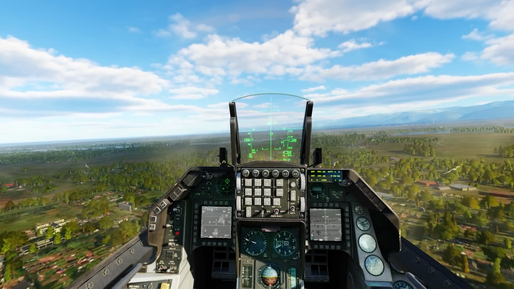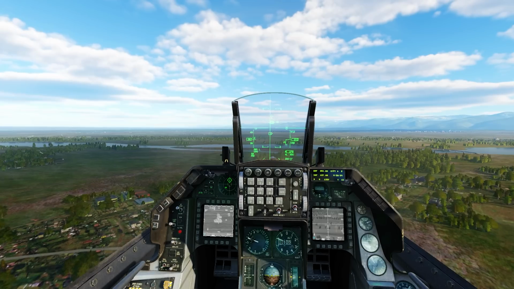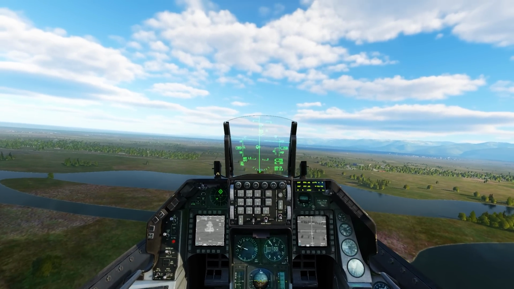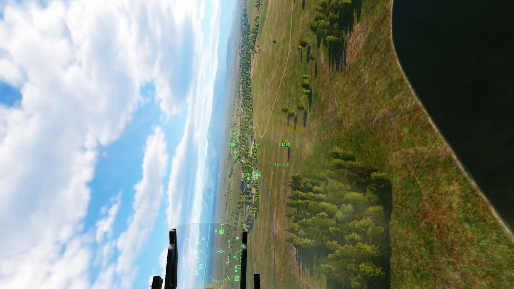And no, that's the SA6 site. There you go. That's the SA6, well, the radar. Called a Straight Flush. Okay, and capture. Straight Flush. Missile away. Or rifle, should you say, right?